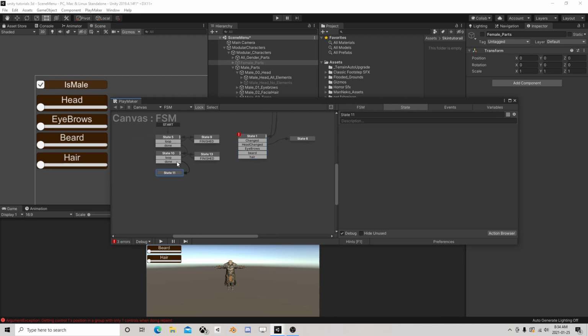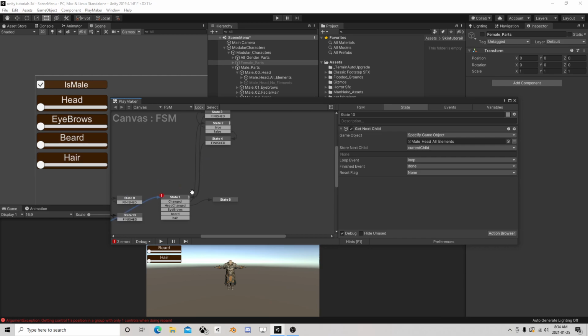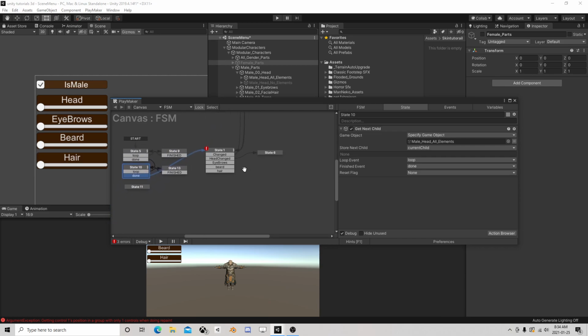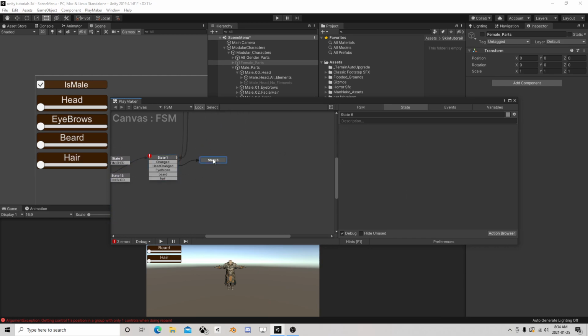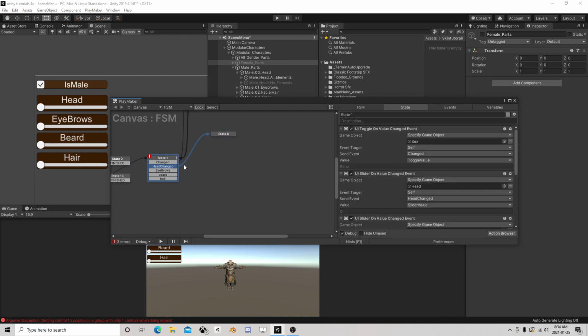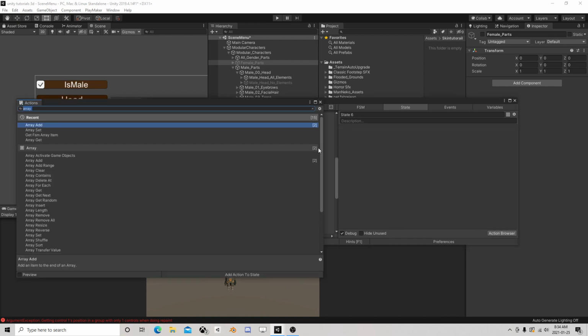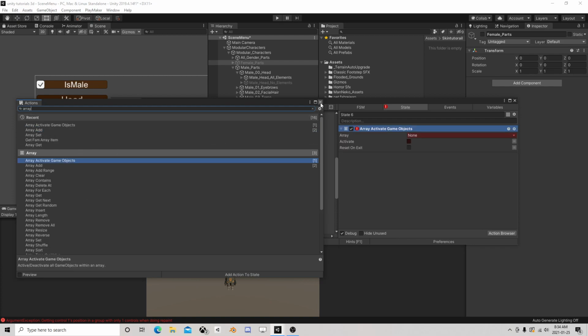Okay, so when this guy's done, it's got to come over here. Keep that in mind. You don't want to just sit over here. So the head has changed. We now want to array activate objects.